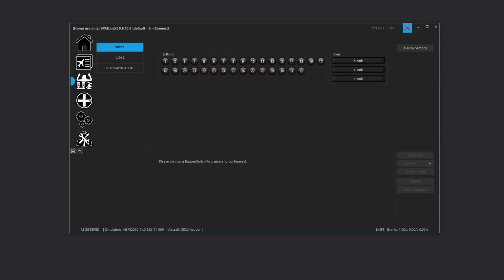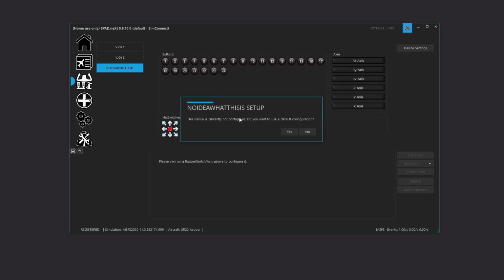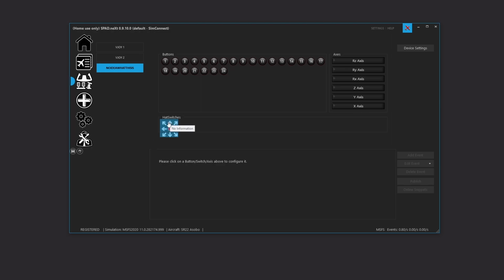Next up, you've got your controls. And when you have panels like SciTech panels, there'll be another icon that will display. And if you have FIPs, there'll be another icon that displays, so you'll have more icons here on the left. Right now, I have no other devices connected to this system, so you're only seeing my virtual joysticks, as well as some other joystick that shows up, but I can't figure out what it is. So we just kind of go with that.